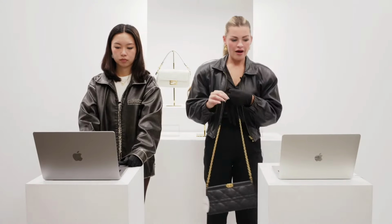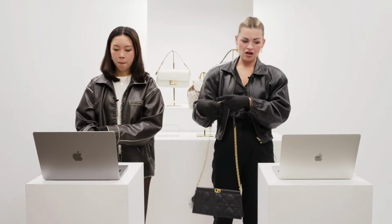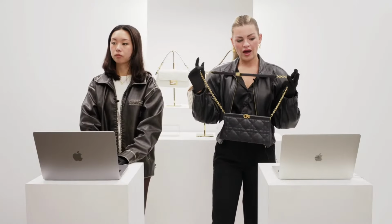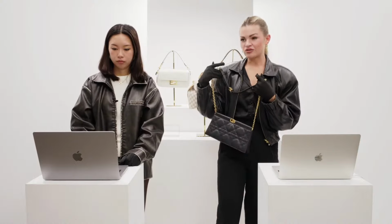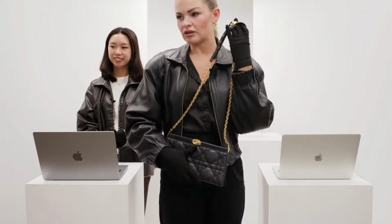$2,155. This one, again, is 42% off its estimated retail. So honestly, this is a great price. You get 10% off of $2,155. I think that's a great deal overall. This one is great for going out. I honestly kind of like it with me too, to be honest. I mean, I couldn't add more leather if I wanted to.